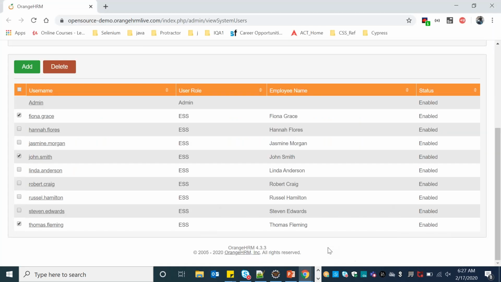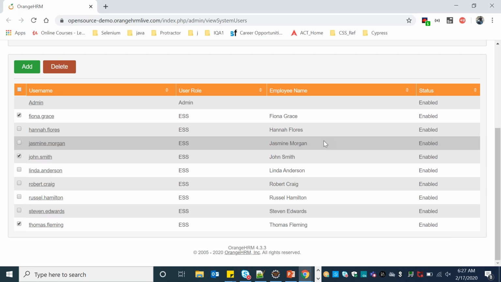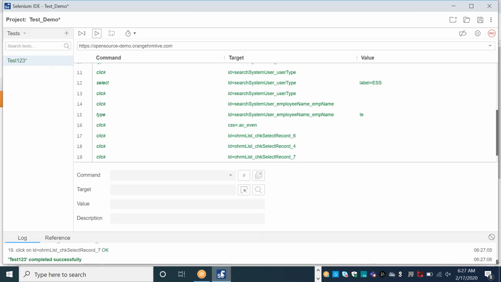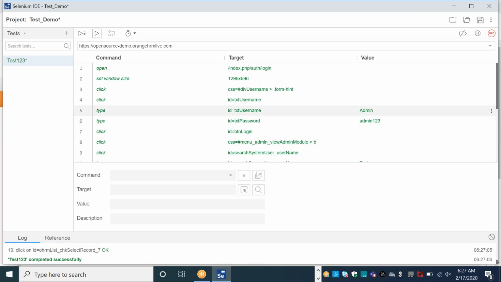In Selenium IDE we have record and playback. If you start the recording, it will record each and every action you did on that particular browser instance, so that later we can play back all the actions we did earlier. In this way we can automate applications. At the same time we have some limitations here. We are not able to write many conditions or many assertions here. If you want to do logical operations, Selenium IDE is not very supportive of that. That's why we moved to the next level.